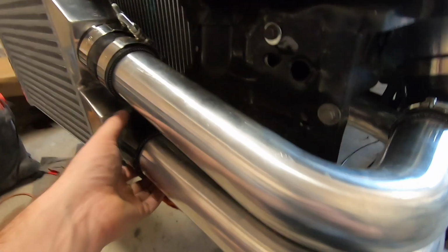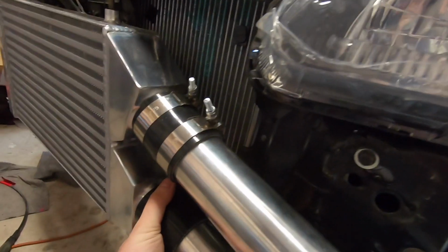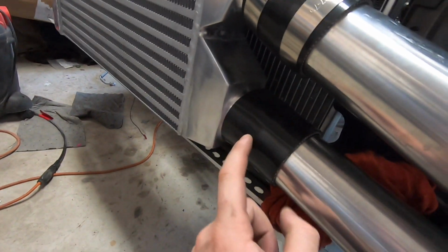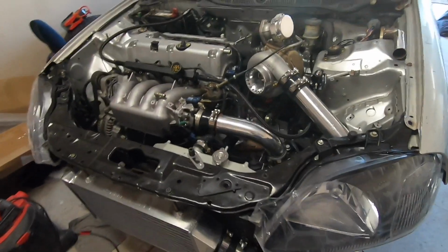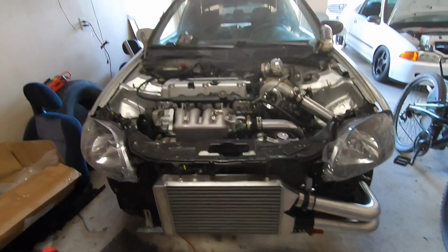If you think that's gonna leak, put it in the comments. I'll probably boost leak test it at some point, but got to put the T-bolt clamps here, but kind of like the way it came out. It looks clean. Just take a step back. Yeah, that thing looks great.